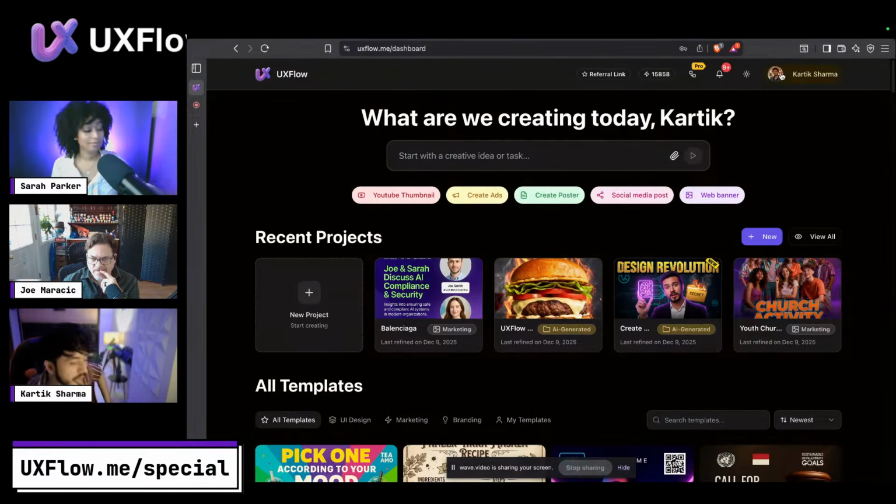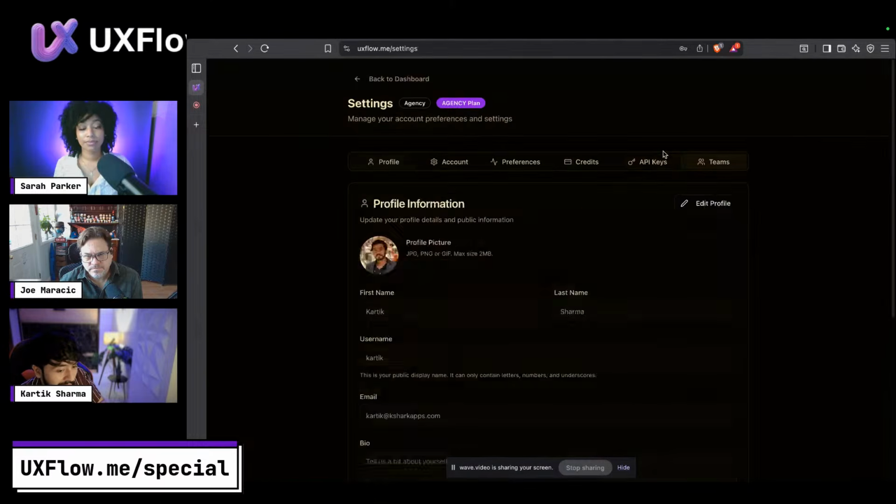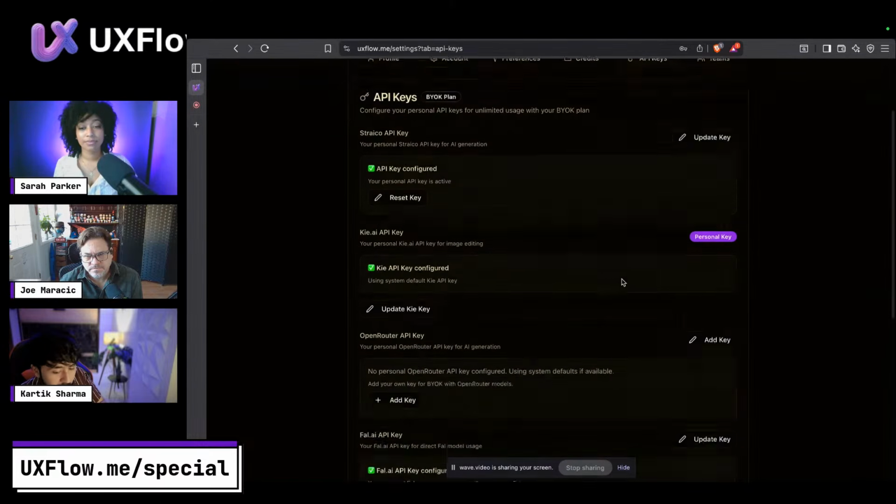Strico is not the best at updating with the latest new API models. They do take time to update their API, which I can understand because they're trying to build the tool, and API is a good-to-have for them. If you really want the latest APIs, I would suggest going with FAL API, which is what Strico uses in the backend.